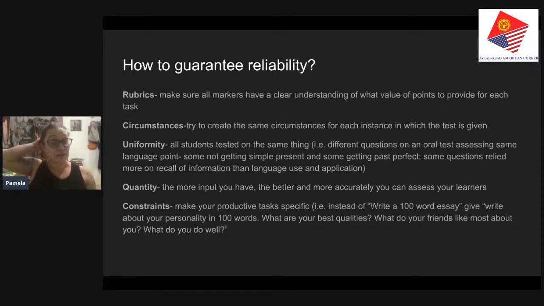But yeah, and also with the speaking, never just sit and tell a student, oh, talk to me in English. Even the strongest student will shut up. They will shut their mouths. If you ask them specific questions, they will talk and they will answer, and you will get a good indication of what their level is.